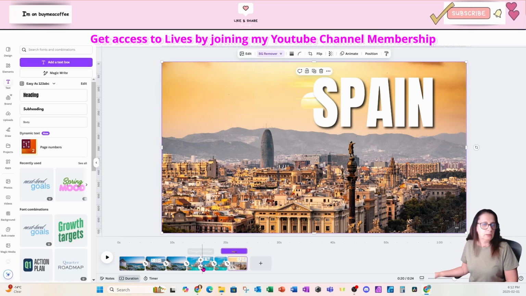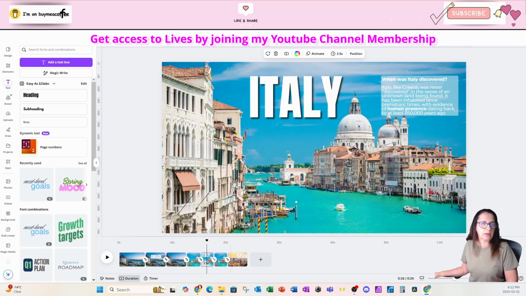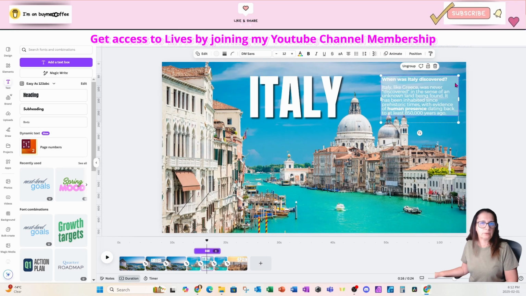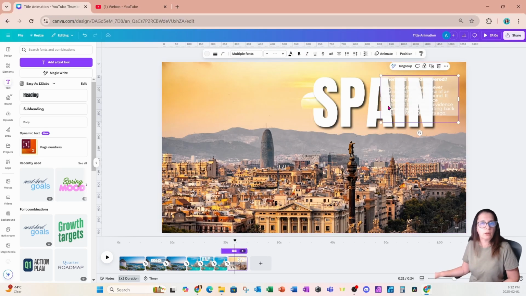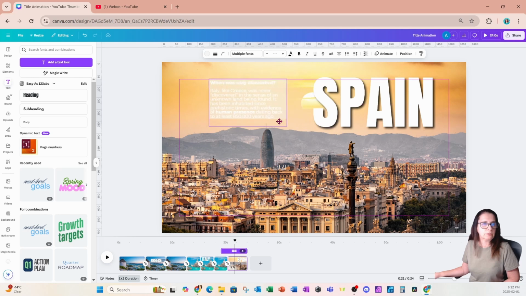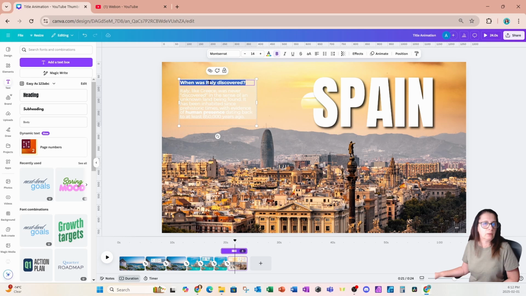All right. Now I'll just go back to a previous slide and I'm going to grab this description box and I'll just paste it in here and I'll move it to the side here. And in here, I'm just going to modify it to say Spain.